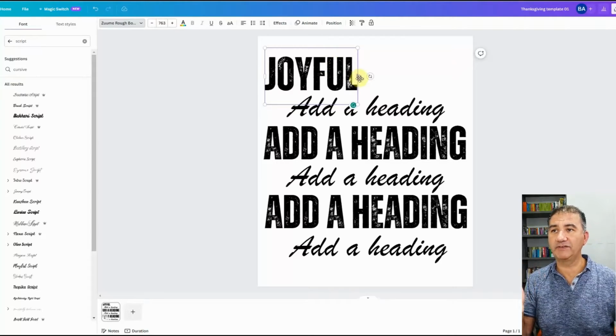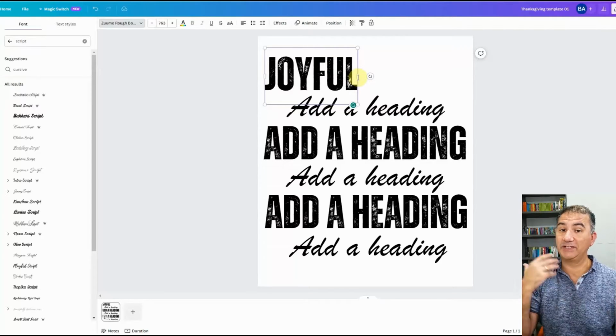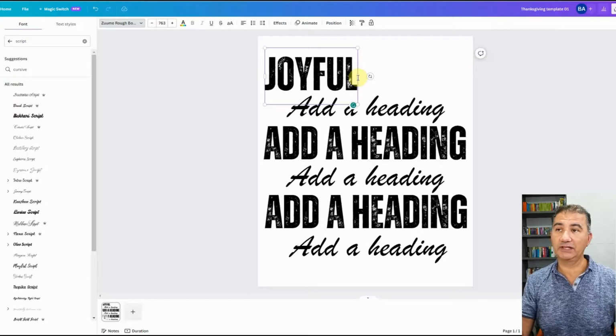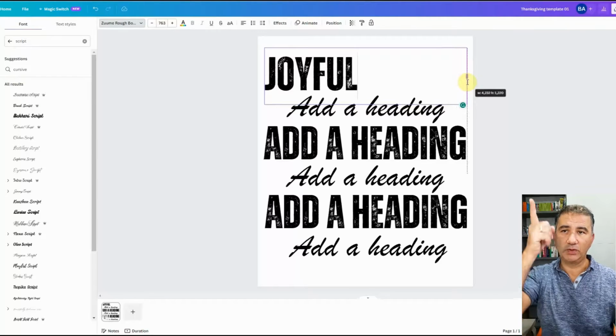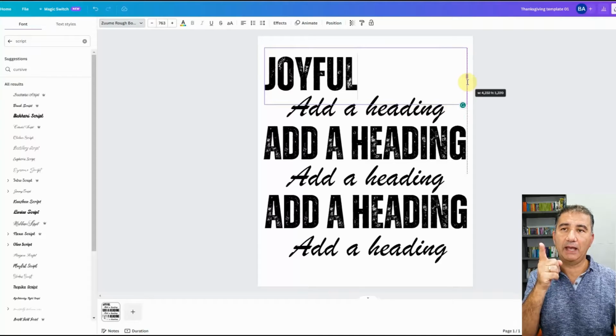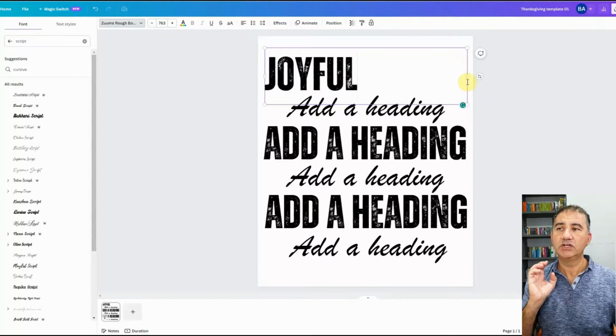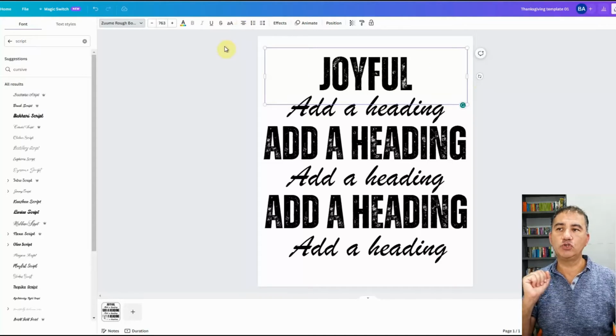Okay, so obviously I have lost a lot of text here. I don't want it to be justified on the left. So what I'm going to do is stretch out the text box, and as you can see just above me here, we've got a dotted vertical line. That's showing me that I am now lined up with the right margin of the other headings down below. Once I've done that, I'm going to click on the center alignment. So we're just going to click there, and now joyful has been centered onto the page.